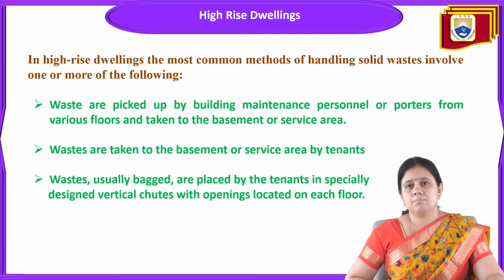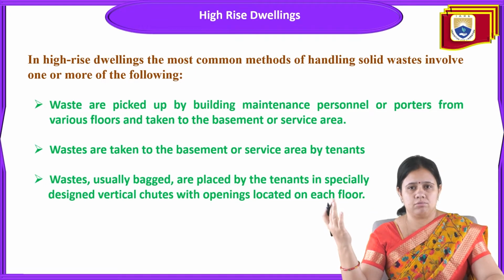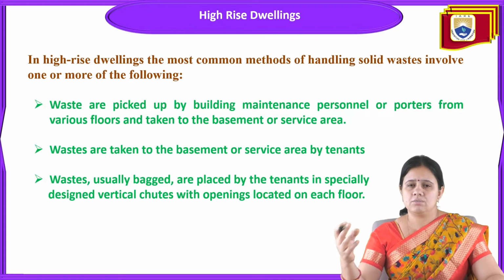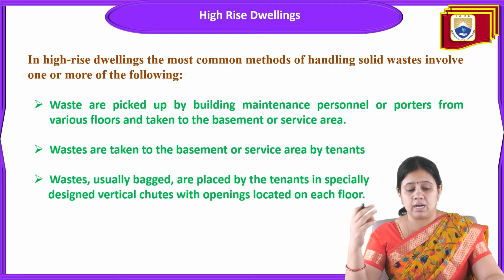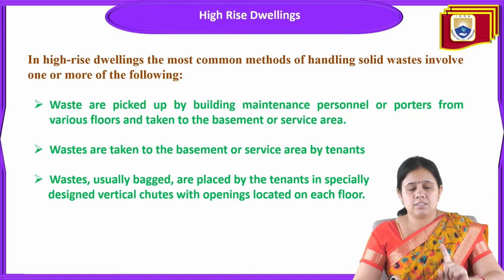Now comes the next type of dwelling, that is the high rise dwelling. High rise dwelling means a building with more than 7 floors. So in this type of building, how should the waste storage and waste management be done? In high rise dwellings, the most common methods of handling waste involve the following. First is what?